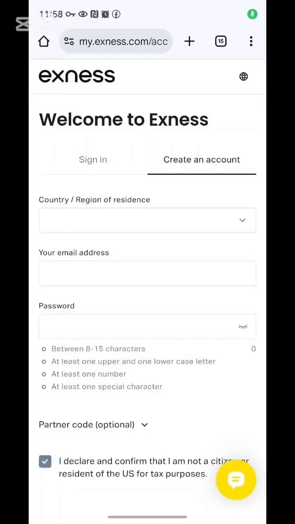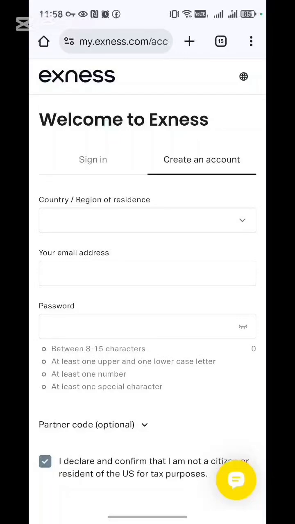Click on register. After you click on register, a page like this opens. You see here sign in. Sign in is for somebody who already has an account. But for you who is watching, if you don't have an account, you go to the website and say create account. You see, it's already there. Create account. So on that create account page, these are the details you need to put.